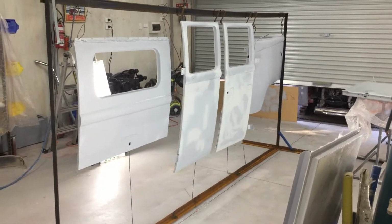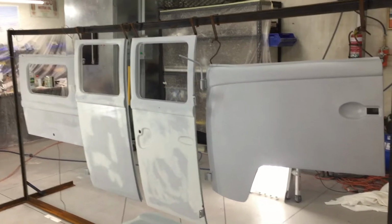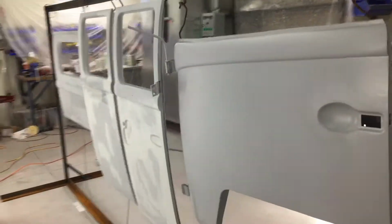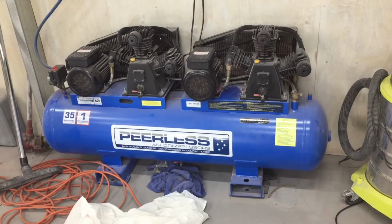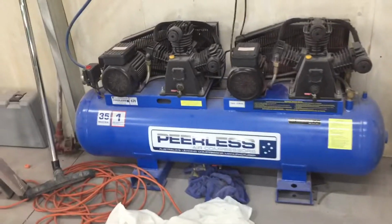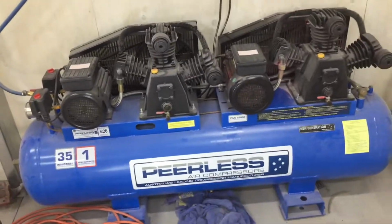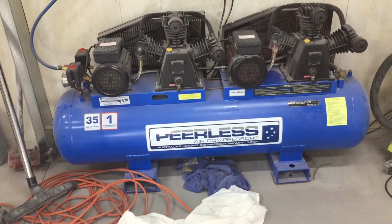Got the rack in and just about to shoot the creamy white for the top half of the doors. And yeah, got the bus outside. It's got the lights all set up here. We're just gonna get all this shot out. Got my little fan going over here.